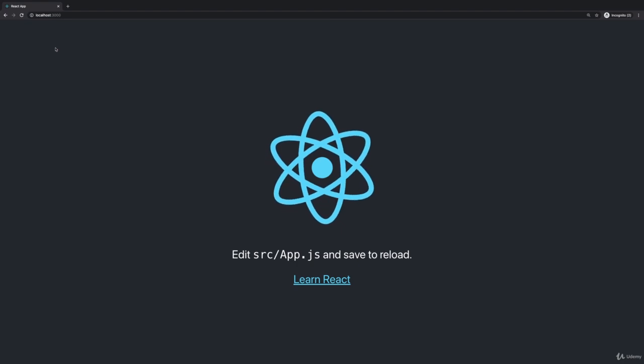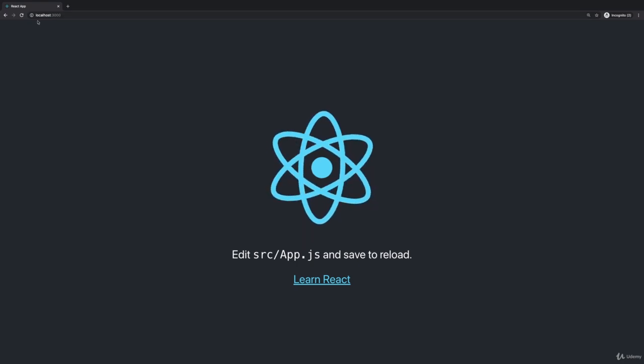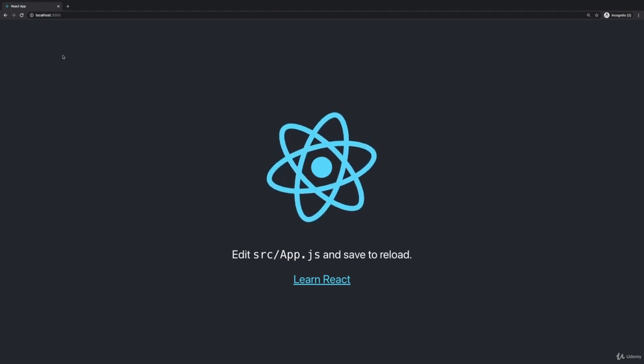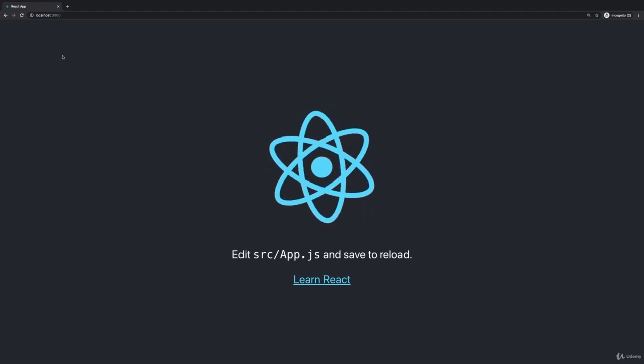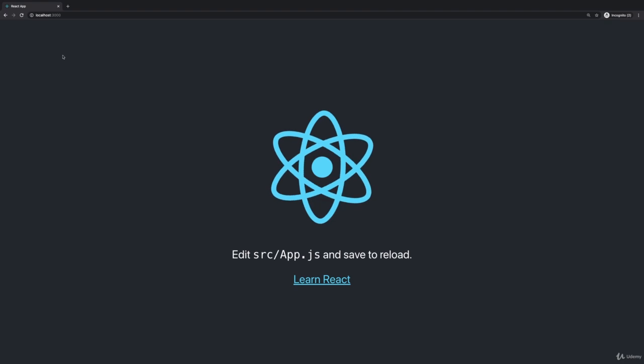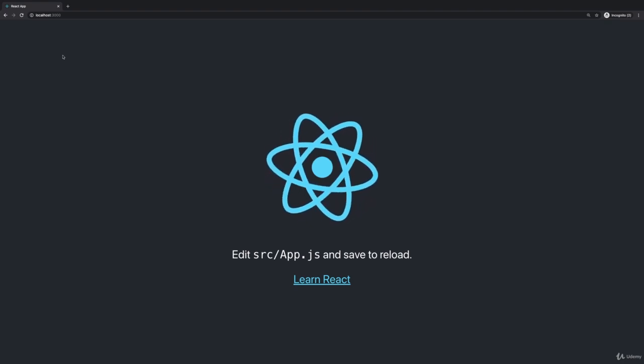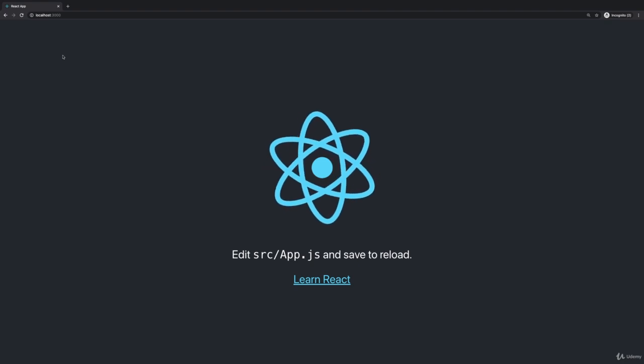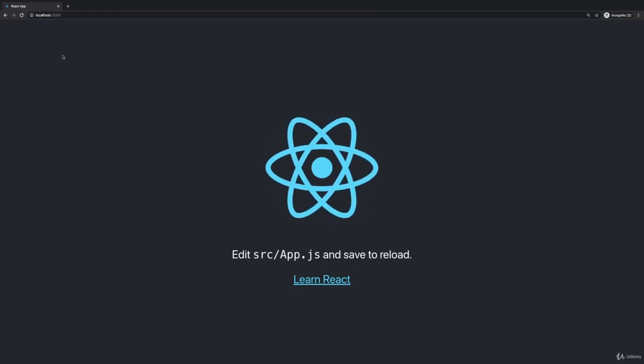If it doesn't open this page automatically, you can manually visit localhost 3000 in your browser. Now there you should see something like this. The exact look and what you see in detail here might change over time, but you should see some starting page, some dummy React application which is set up for you.